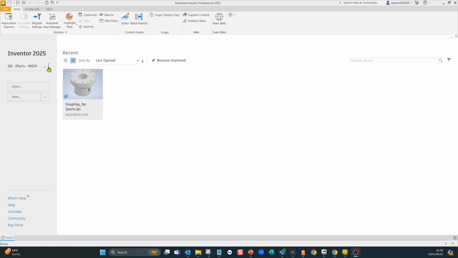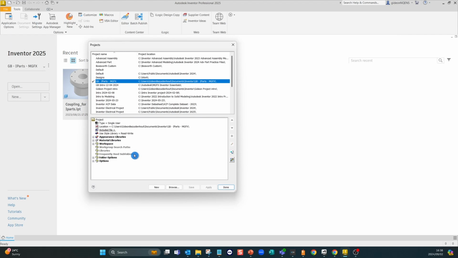To go to the project, we can go to project and settings. When I talk about the environment, I talk about the file path and the workspace within that project. You'll notice there's an option that is use style library. Now, in most cases, it would be on read only.